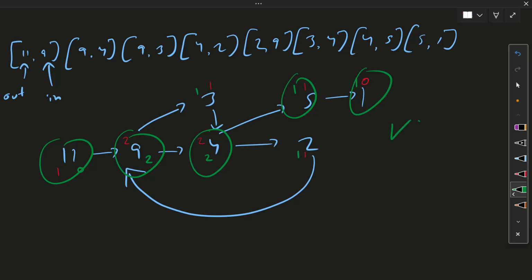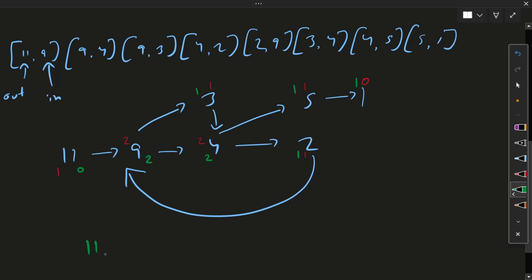For DFS it will be V cross E time complexity, but we can optimize it. We don't have to find each and every path. What we'll do is, we know the path looks like this: 11, then 9, then 4, then 2, then 9, then 3, then 4, then 5, then 1.